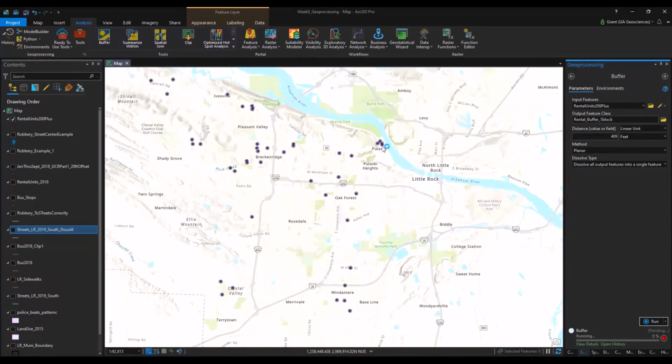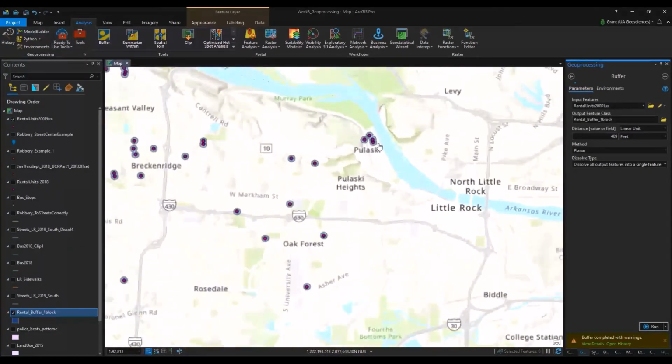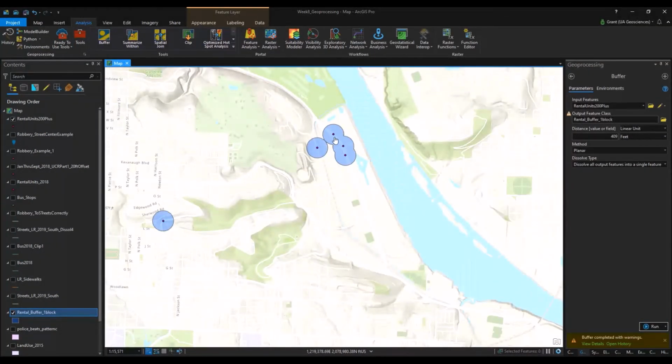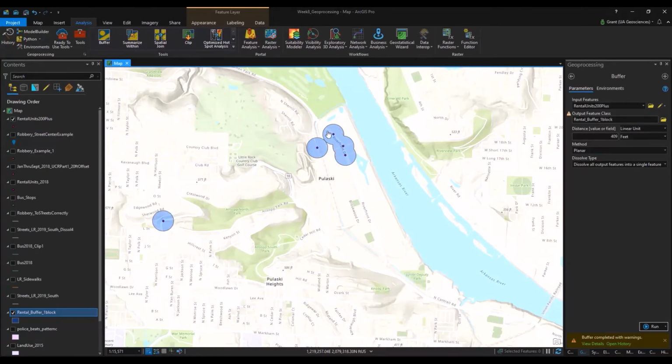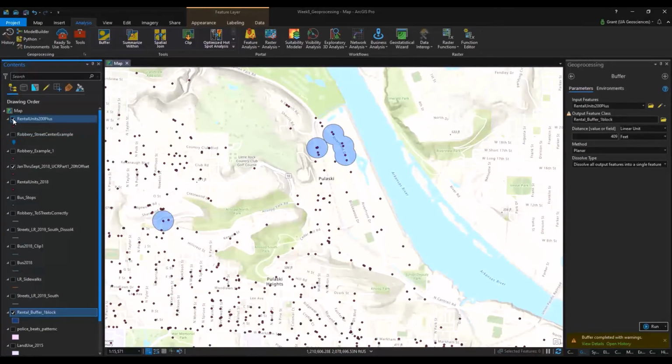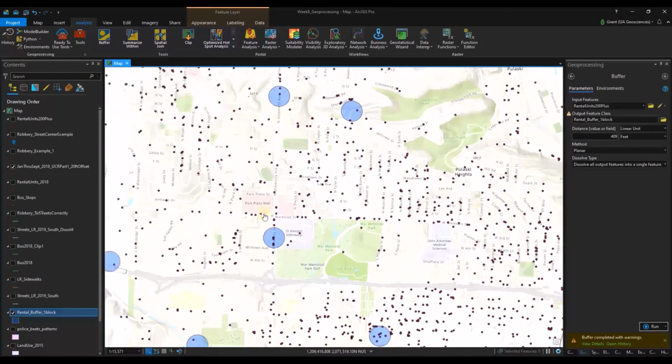So if I zoom in, even though it's being super slow, there we go. You can see here how they're dissolved. So if they were not dissolved, you'd have 3 separate circles overlapping, well, at least 2 of them overlapping each other, but all 3 of these would be overlapping to some extent with one another. That's problematic when you're trying to do crime counts. So if I were to turn on, let's just put on all UCR crime, you can see that there's crime that occurs along the streets, and some of these buffers might pick up or double count some of them. And that's where it becomes problematic.